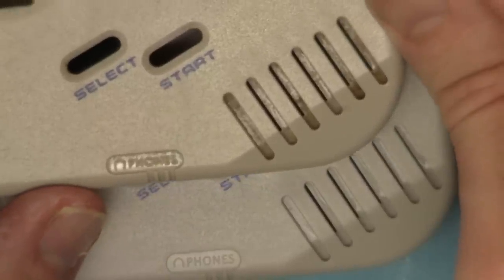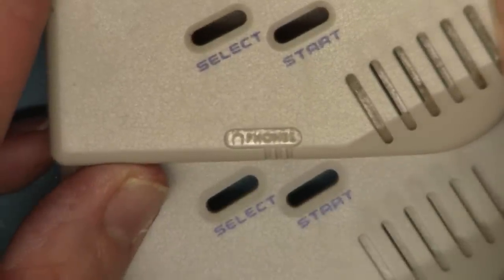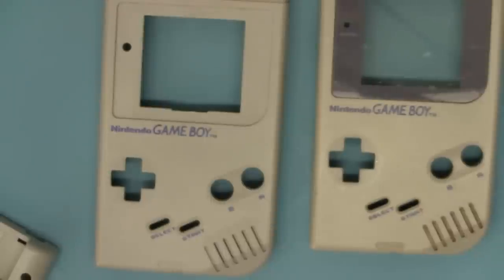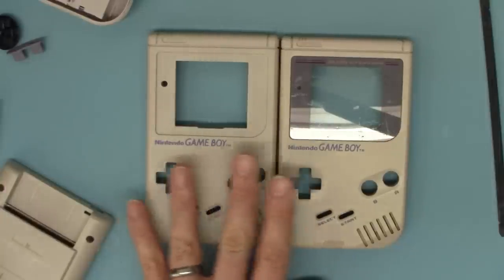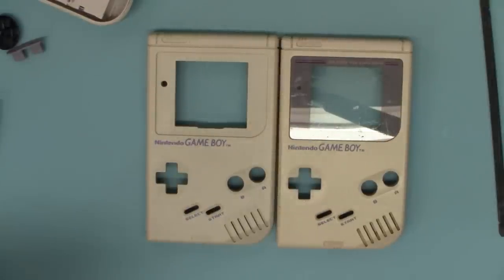Speaker grill looks good. Select and start, and B and A look pretty good. So there's the front. All in all, I can't tell too much of a difference, although there must be some very subtle ones, since the original parts don't quite match up as well as the replacement ones.